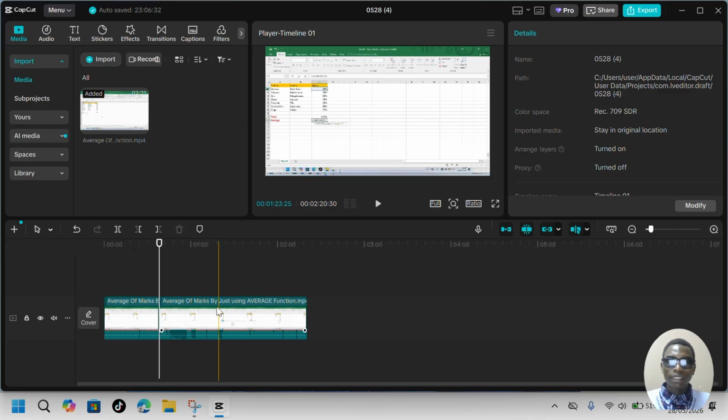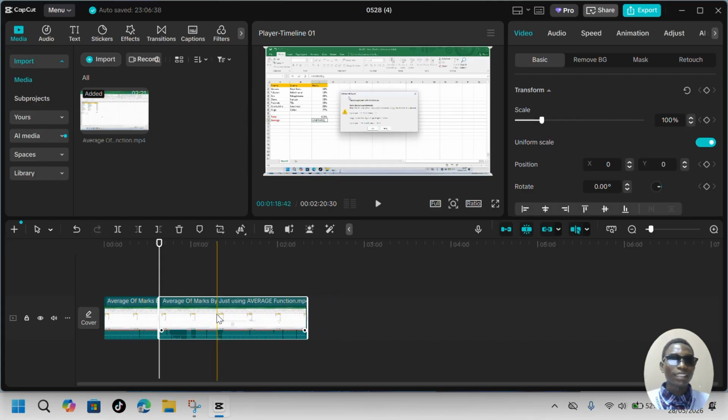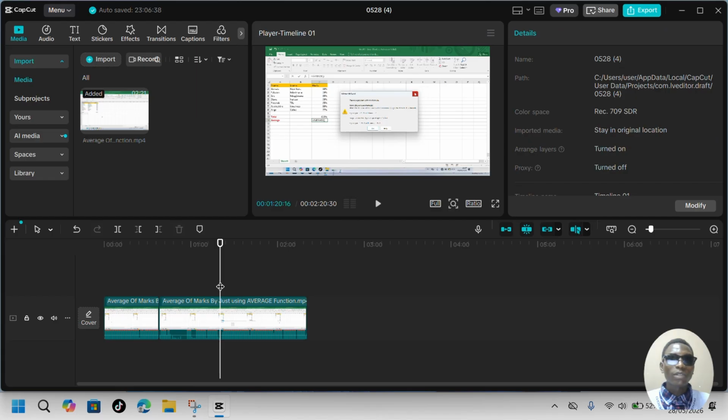Now as you see, there are two parts. I just split my video into two parts. Do you see? Like this one. Then you also need to come and click on the right side where you want to split, so that you can just delete this intermediate part of your video. Do you see? Then also you click on this split.